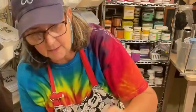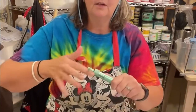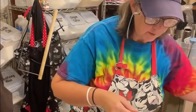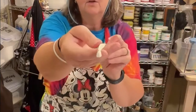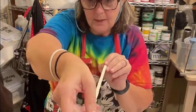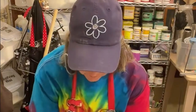I have 2 of them. I have a bigger one that I use for other stuff and this one. So you put that little disc in here and you screw it on, and then you fill this with clay, and then you twist it, and then it comes out in these long lines, right? So, for example, this is one of the teeth. Stuck to the table a little bit. So this is a tooth, right? When I put it into the mold, it'll be the tooth going all the way through, so every single soap will have the tooth in there, right?